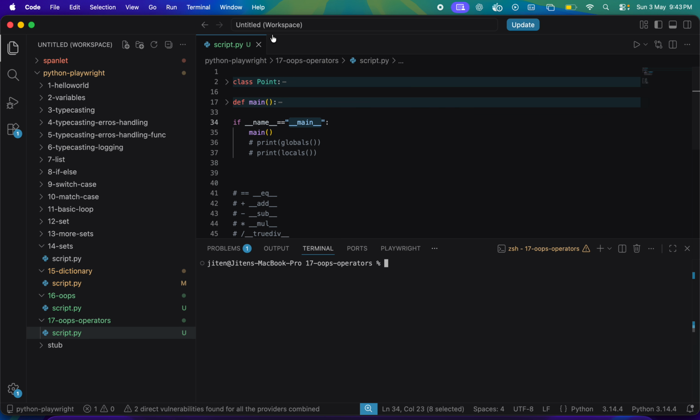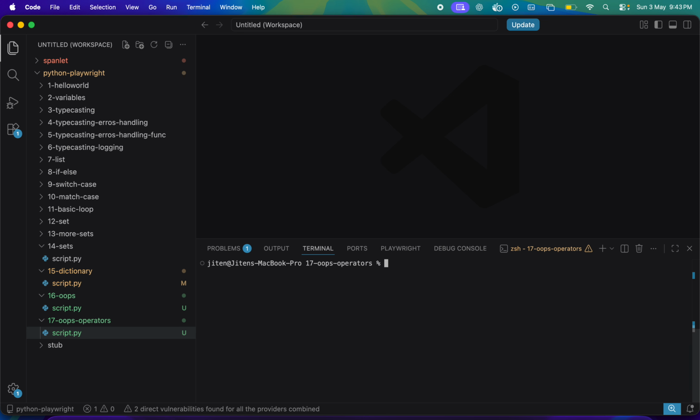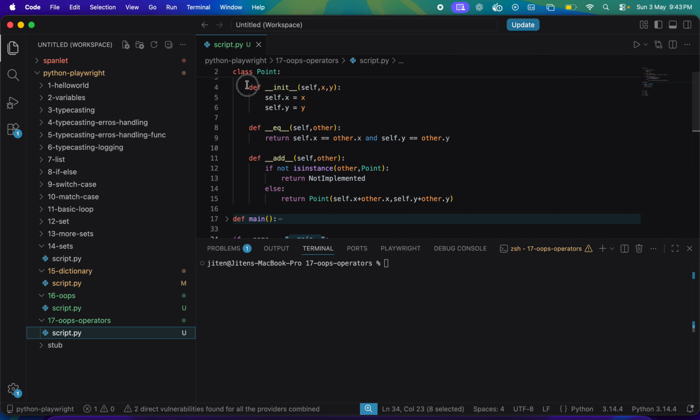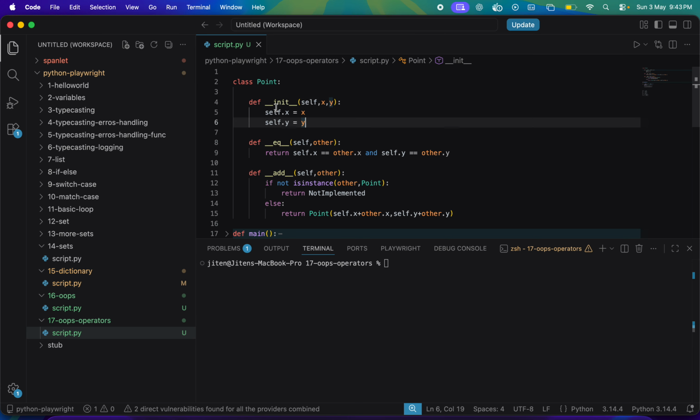Okay, so let's go to another class. For your clarity, this is a constructor. Inside the constructor you need to create variables. Actually, we don't call them variables, we call them attributes. X and Y are attributes.